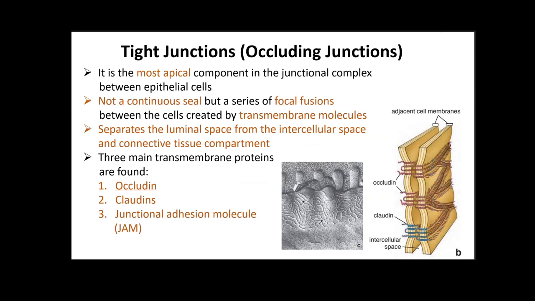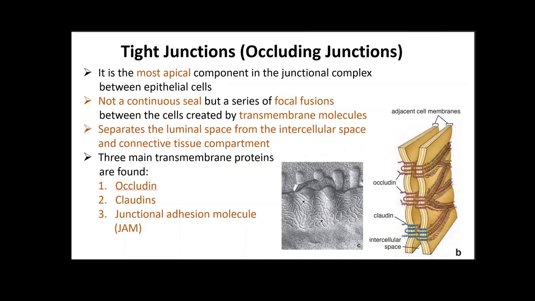So let's start with the first one, called tight junctions or occluding junctions. This is the most apical type of junction. If you look at the epithelial cells, the part close to the apex, or the top of the cell, would have the tight junctions. It's not a continuous seal, but rather focal adhesion. If I want to stick a poster to the wall, I can glue the whole back and then stick it, but I can also glue certain spots and it will stick well. This is the focal point of contact where the glue sits on the panel. So it is a continuous junction, but not a continuous seal. It is there, but it's not sealed all the way.